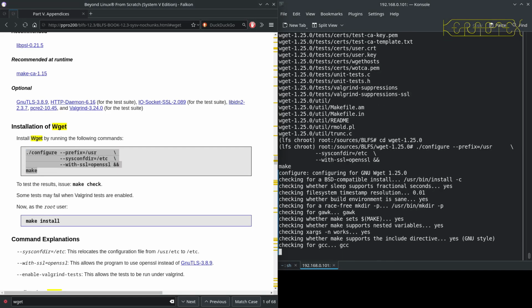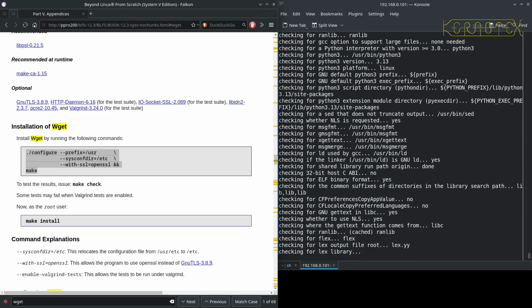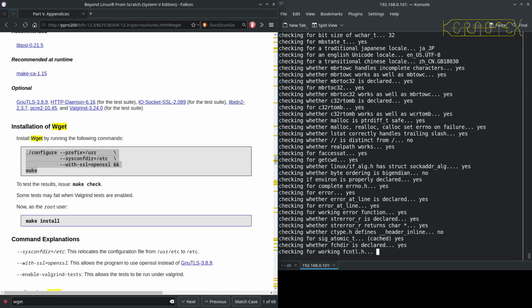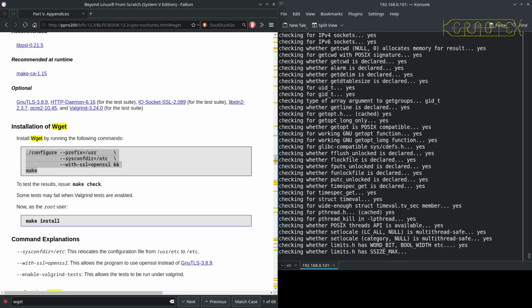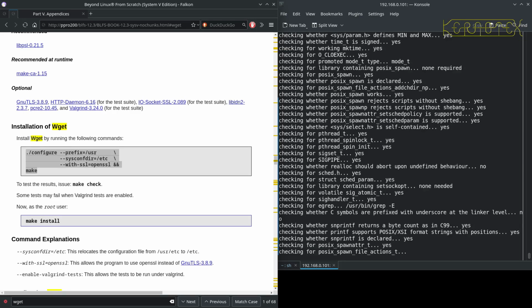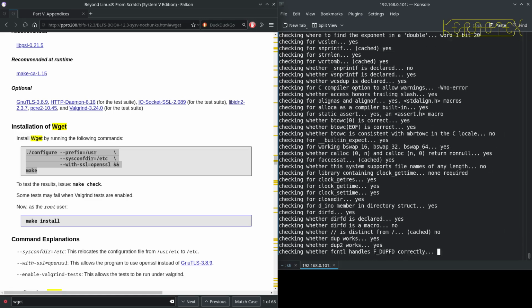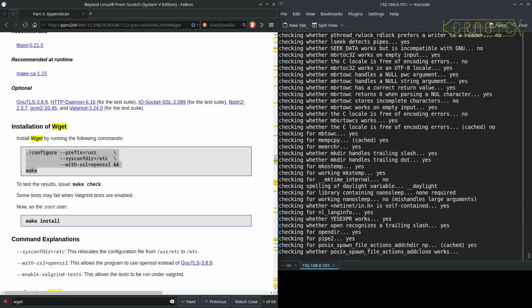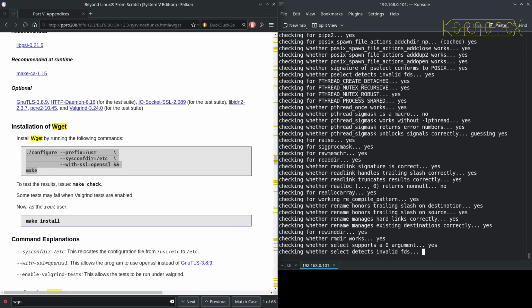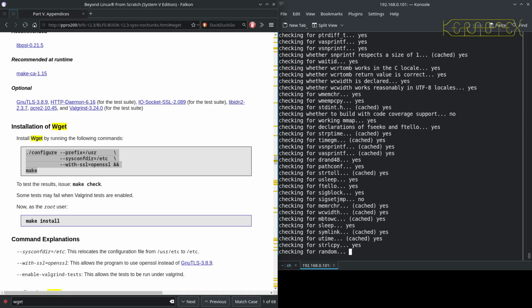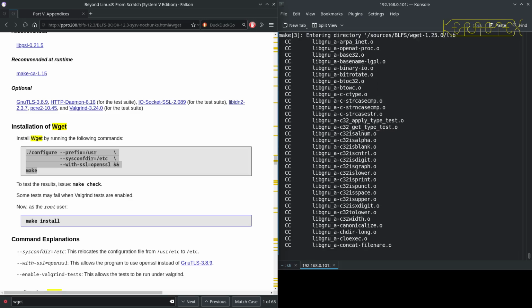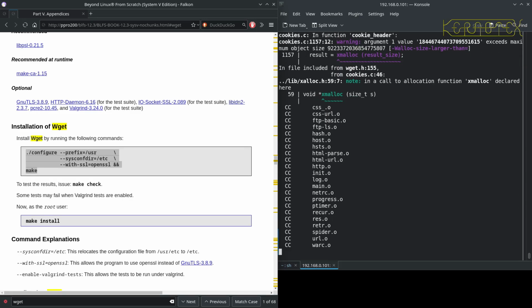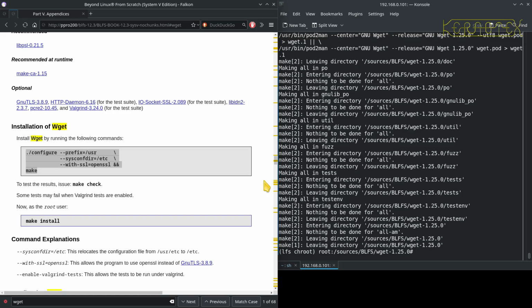Run these programs to configure it and build it. And run the tests.